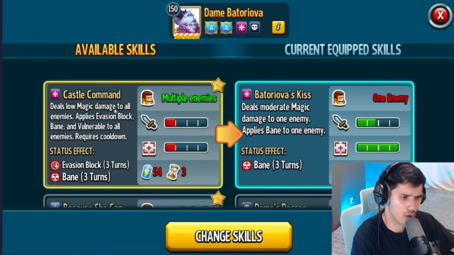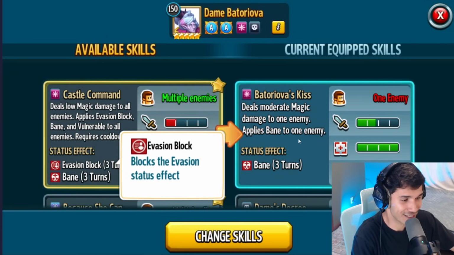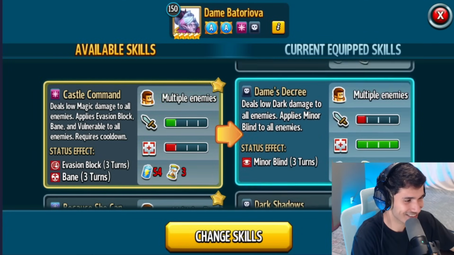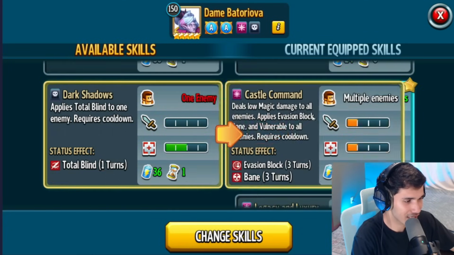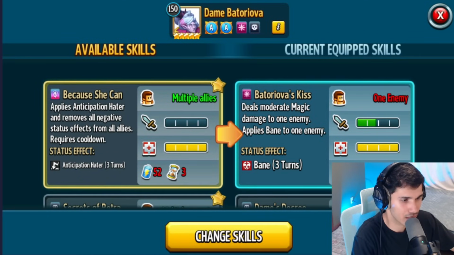What do we have? Deals low magic damage to all enemies. Applies evasion block. What the heck is an evasion block? What? Blocks the evasion status effect? Yo, what? That's actually crazy. I'm actually gonna run that on the 3rd slot here and see what else we have here. To block, because she can.